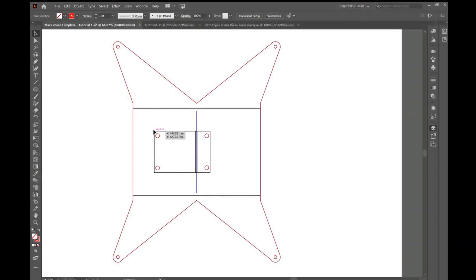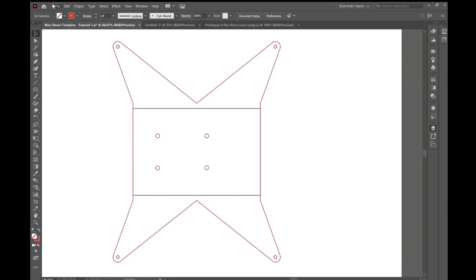Last thing I need to do is hide this gearbox shape. So I'm just going to go to my layers, which is hidden over here on the right hand side of the screen, and just hit the little eyeball to hide that. We don't want to hide the holes. We want to make sure we've got our fold lines there, all of our holes lined in the outline red, and our fold lines in black.